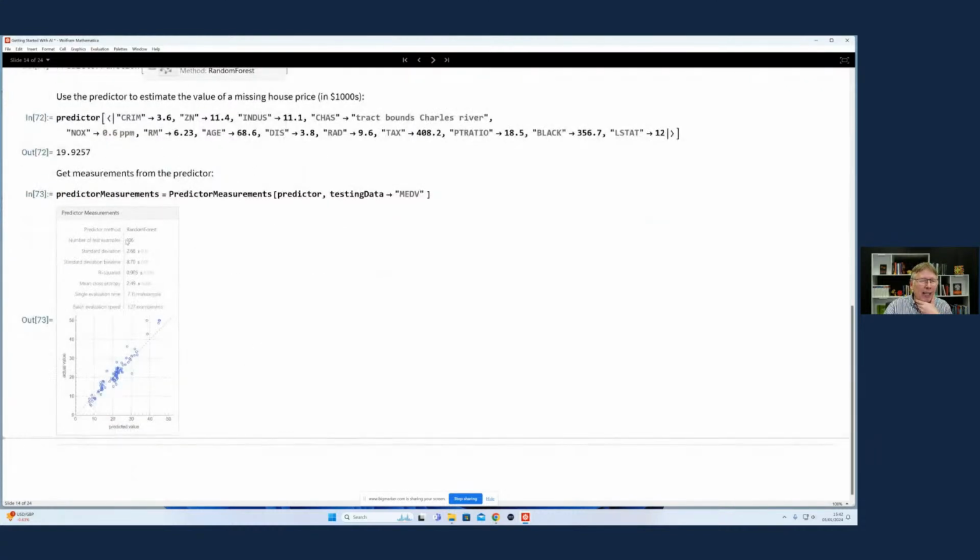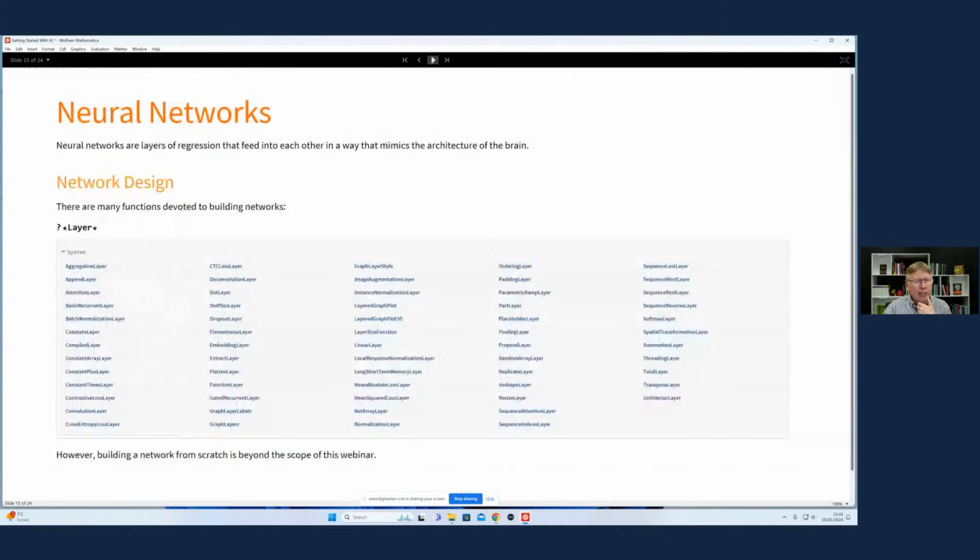The measurements, again, the principles are the same, although the actual measurements are different for continuous data. So we have to look at things like the standard deviation, and our predictions were plus or minus about $2,500. We want our data to lie on this line if we can, so we can start seeing that the biggest outliers are for the very high prices, it would seem, and there doesn't seem to be a great asymmetry, so we can get to the qualitative measures from that. But again, there are about 20 measures we can use if we really care about the details.